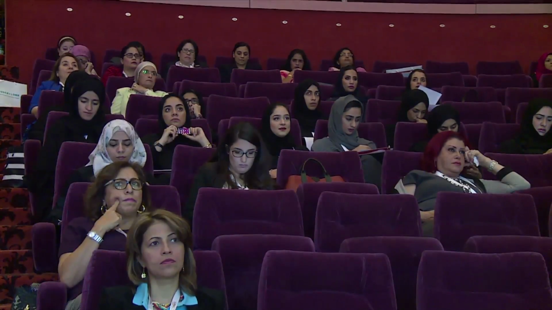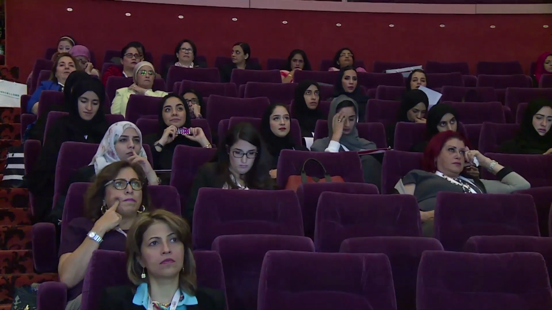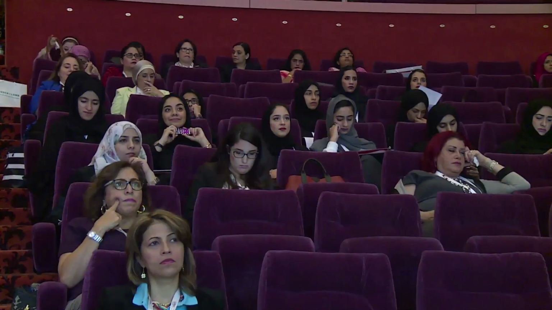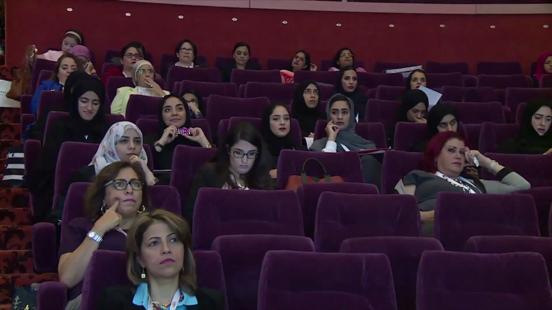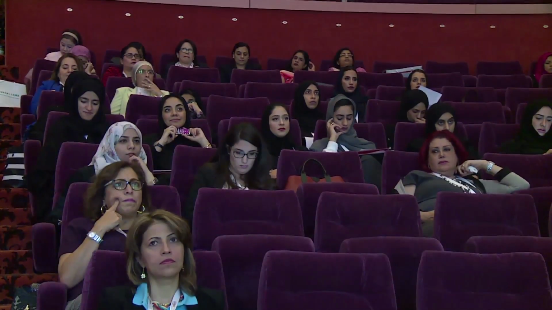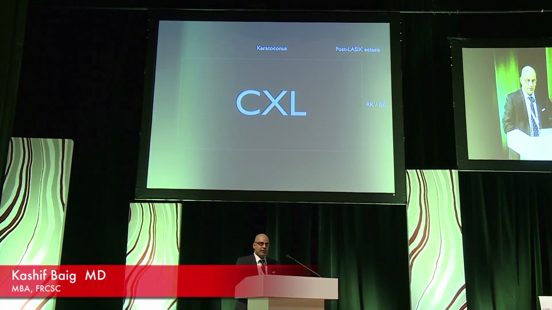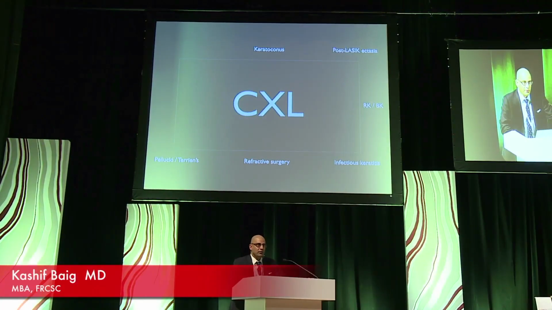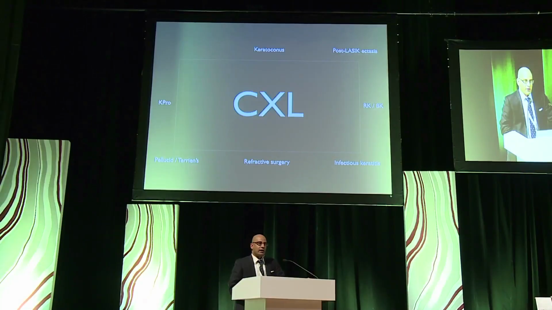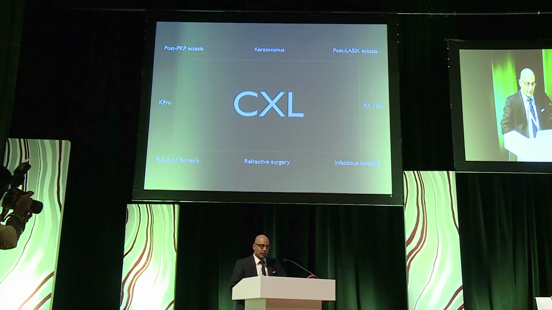So, cross-linking. We know cross-linking with keratoconus. And the question here is, is it confusing or is it just me? So we're going to talk about keratoconus, but to get a real idea of what cross-linking is about, we also have to explore how it is in post-LASIK ectasia, radial keratotomy, infectious keratitis, refractive surgery, pellucid and other degenerations, keratoplasty surgeries, and post-PKP ectasia. The brunt of this talk will be on keratoconus.